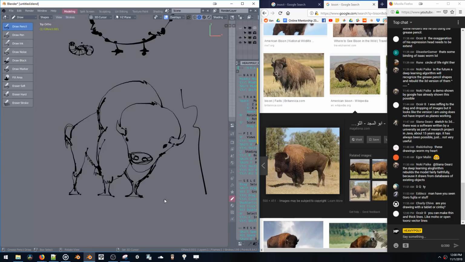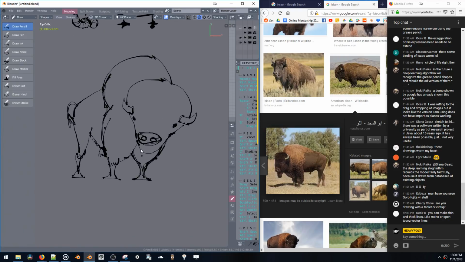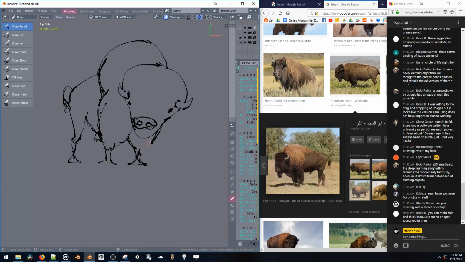Ooh. Oh, yes. Excellent. We shall use this brush from now on. Yes. The ink blot. Oh, I bet Lip would like this. I don't know if Lip is in here. Lip would be all over this.